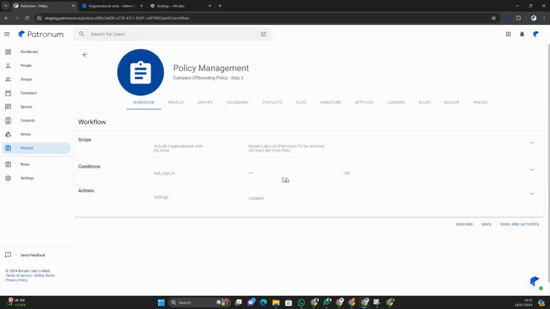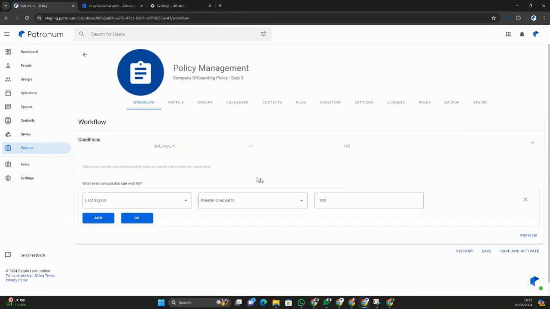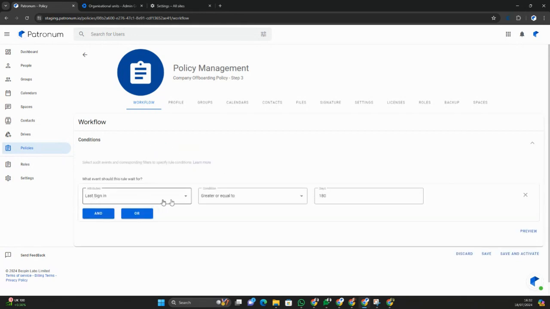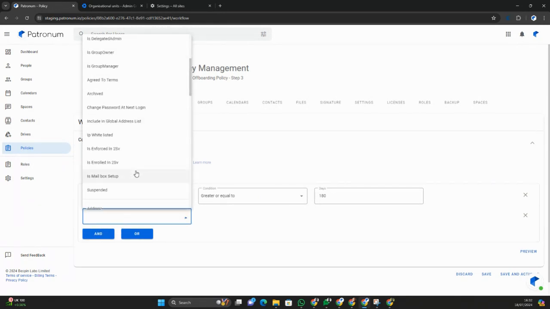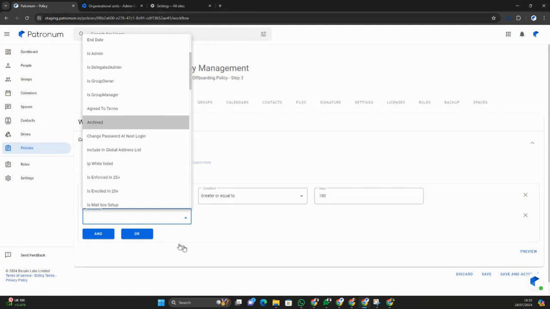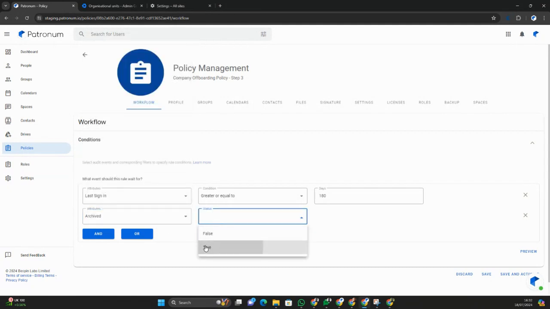So now what we're going to do is identify or create a policy that targets the to-be-removed users. And we're going to say the users that were last logged in 190 days ago, and let's say we're only interested in the ones that have been archived. So archived equals true. And so this will then target only the users that have not logged in for 180 days that have also been archived by the previous step in the policy.